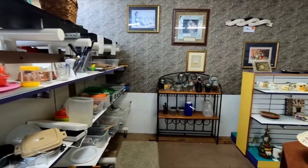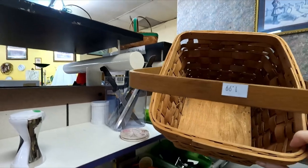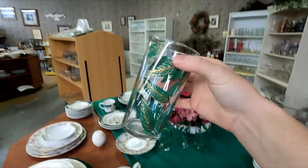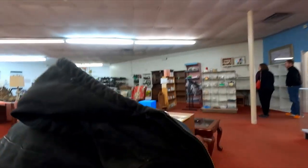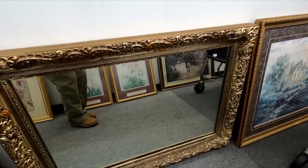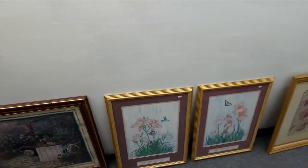One thing I'm always trying to do when I go thrifting is to shop for multiple themes or needs all at once. These glasses didn't really work in the celestial collection but they will work in my spring reset, which will be closer to my own modern cottage decorating style — and if I see something I want in my own home, I'm always going to pick it up. Gold mirrors tend to catch my eye and this one was no exception. I find a lot of nice mirrors around but have a much harder time finding artwork I like. Maybe I'm just a little too picky.